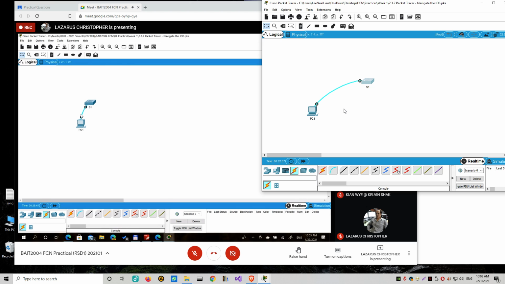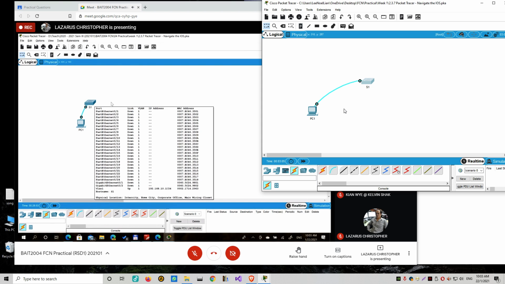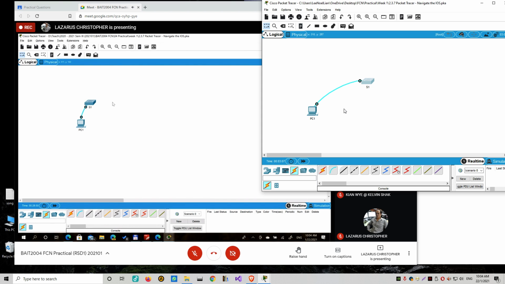Why do we need to connect this way? Why not use a network cable? Because Switch 1 has not been configured to allow remote administration connection to it. So the only option you have is to connect physically to the console port so that you can access it via terminal.